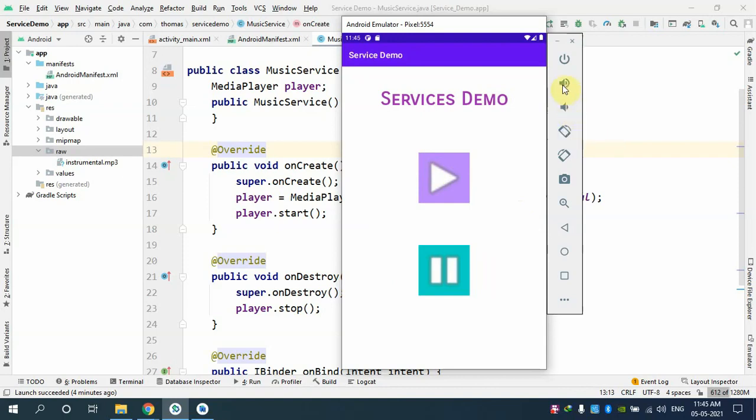The reason is that this is above my app, because this is the volume of the phone. This is a system service. The volume is a system service. I showed you in the last class about that.